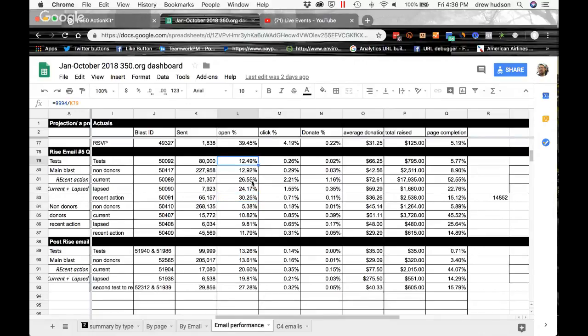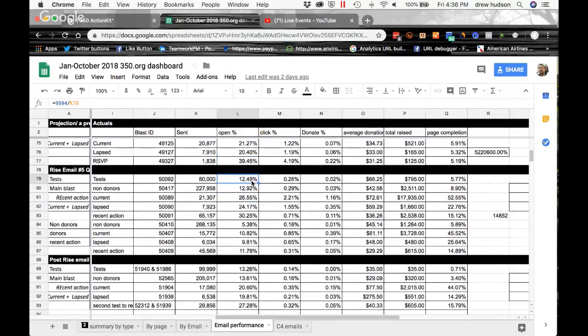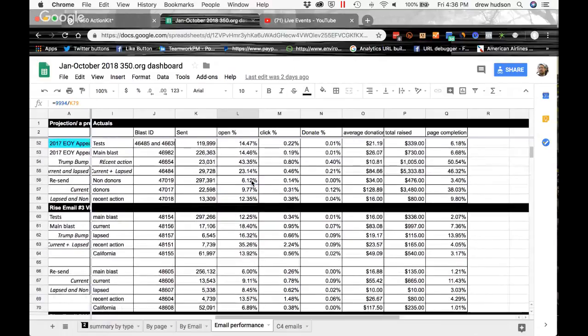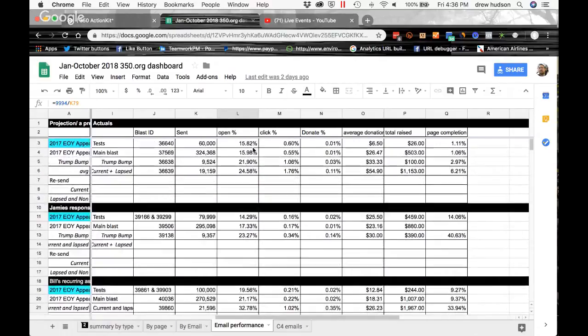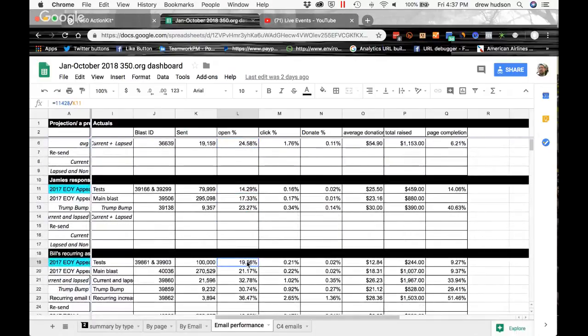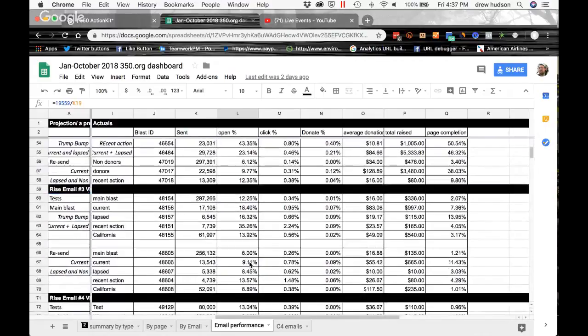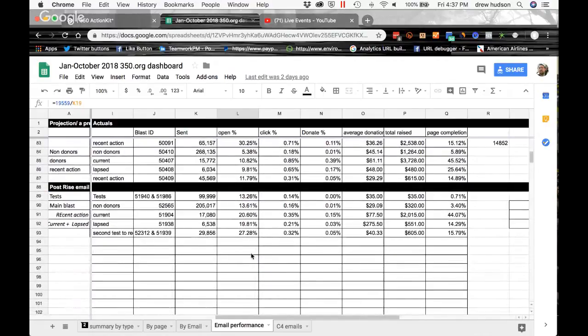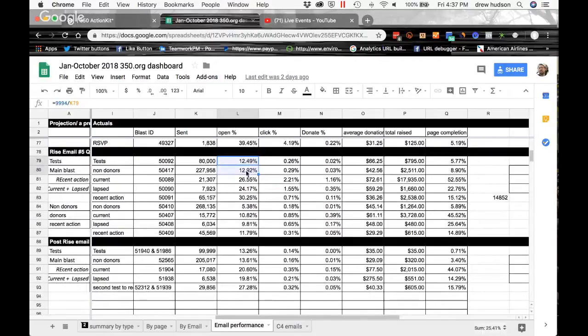We usually strive for, you can see it's actually been trending down a little bit over the course of the year, but earlier in the year, if I go way up to the top, even the non-donor segments were often more around 15 or 20%. And that's usually where 350's emails have been. It's been going down a little bit over time with these non-donor segments in particular. So something to watch coming up in the December drive in the future. We're definitely looking for ways to get our non-donors, our less active people who are on the general US email list, to be more interactive with our emails, starting with just literally opening them up and reading them.